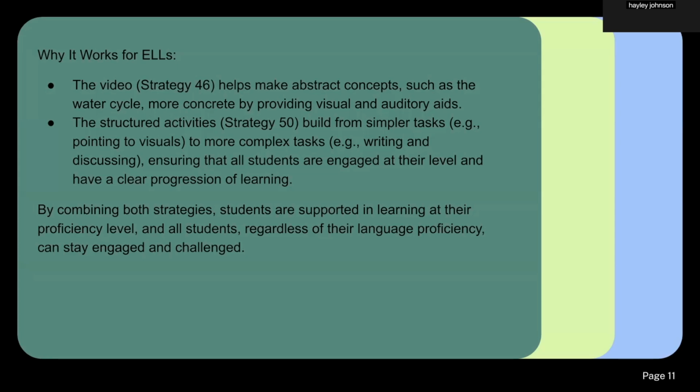For advanced students, challenge them to apply their knowledge in a more complex task, like a group discussion or presentation. After studying the water cycle, students might discuss how human activities like pollution impact the cycle. They will need to use academic vocabulary such as condensation and precipitation to frame their discussion.